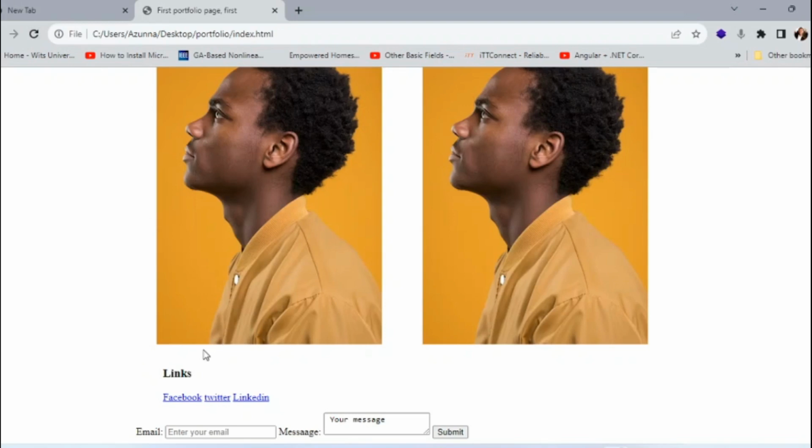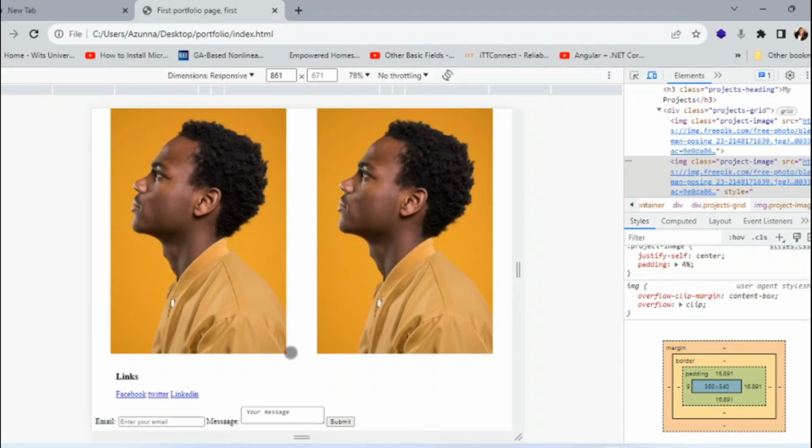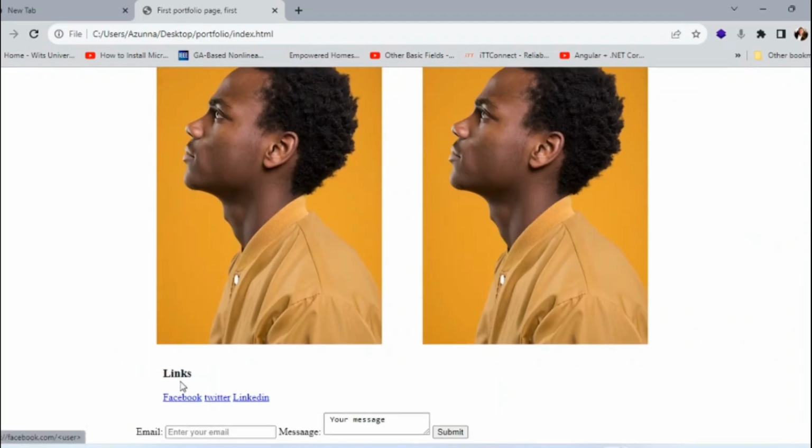Ctrl F4. Okay, so we have our links now up there, and our other links, our social links, down. Okay, so that would be that. So now let us look at what our links look like. So our links are just there, with no styles, and a padding of 0.